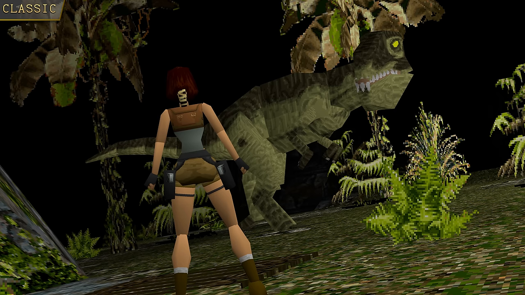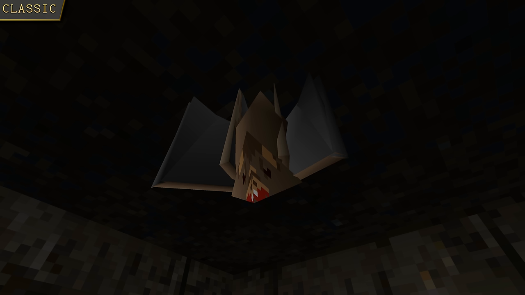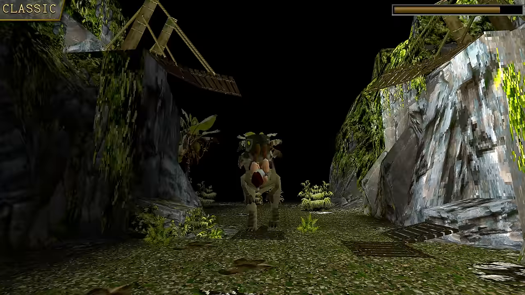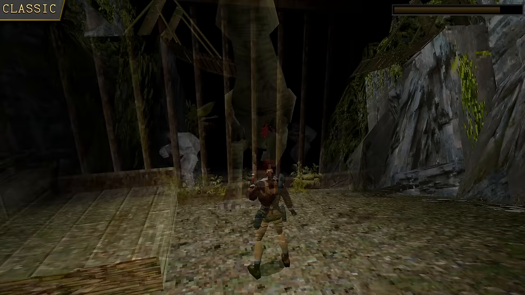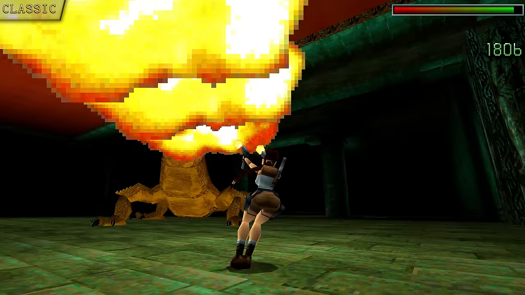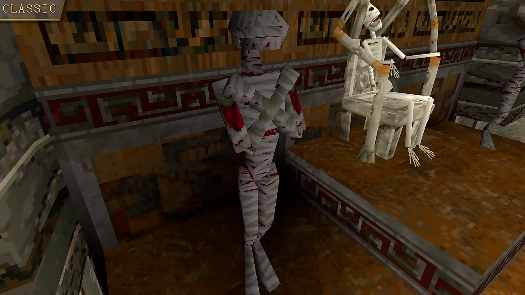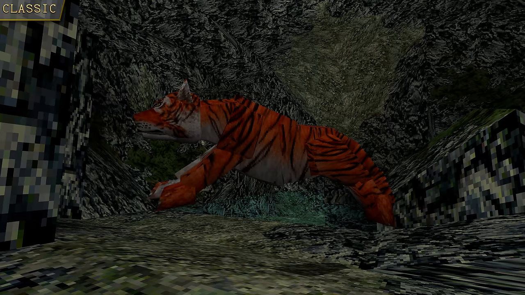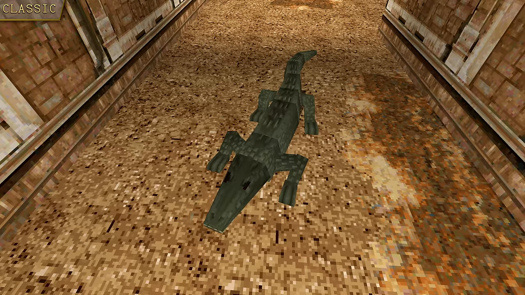Then, of course, we can't forget the enemies. Tomb Raiders 1 through 3 have a remarkably large collection of different enemies to gun down, from ferocious predatory animals like bats, wolves, bears, and lions, to dinosaurs, yetis, alien mutants, and fire-breathing dragons. The enemies are one of the classic series' most exciting assets, as the original developers' core design loved to surprise players with the unexpected around every corner.